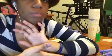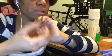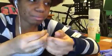And also, by the way, when you were doing stick and pokes, I didn't bleed that much, but some people bleed a lot. You have people who bleed a lot and people who don't bleed a lot. If you start bleeding, it's not the end of the world. It's okay. If you have a lot of blood just pouring out of you, you may have stabbed yourself too hard. Please don't do that. But it's normal to have a little bit of blood. It's okay. You're stabbing yourself.